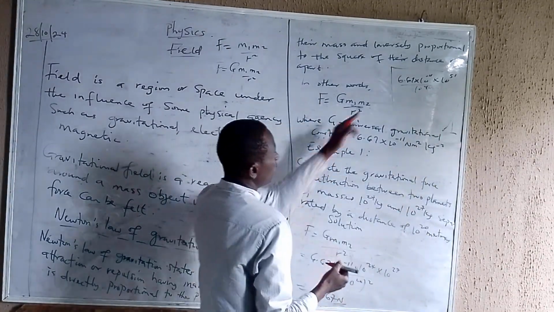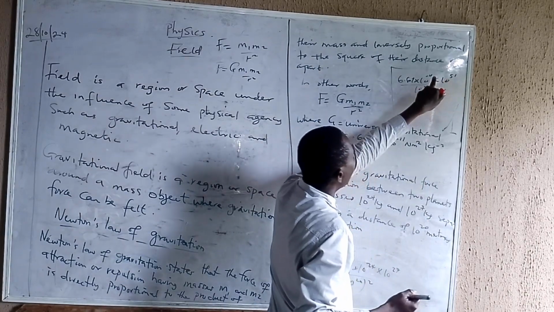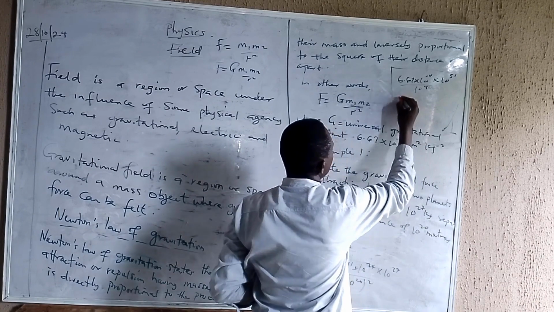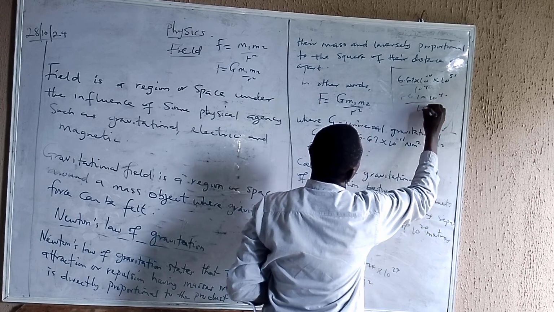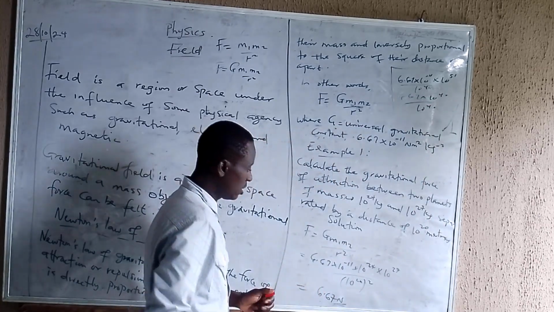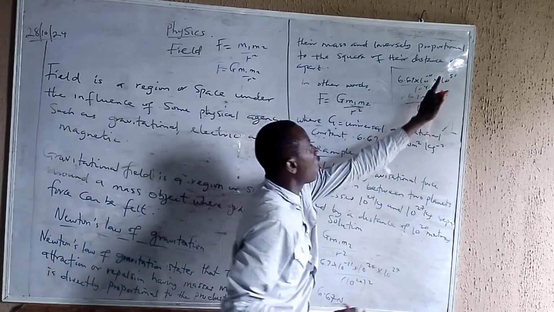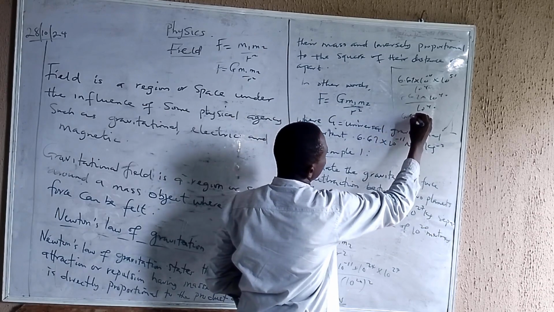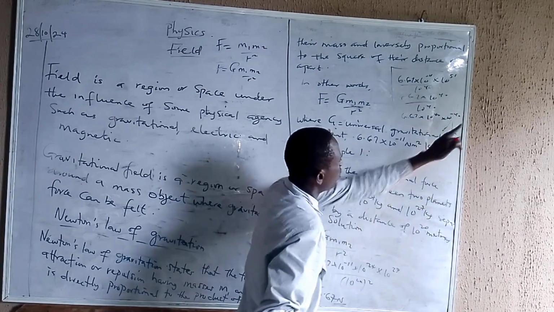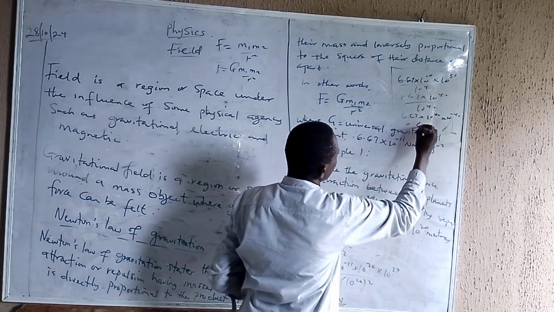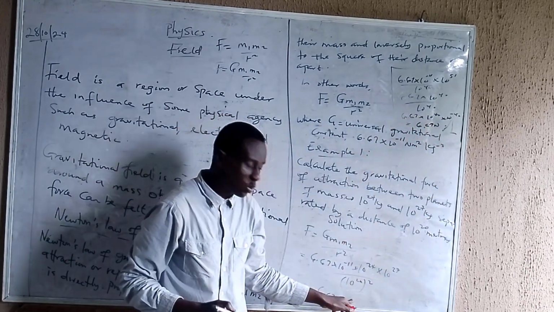Is it clear now? So what I'm going to do is this. Let me now multiply. This is 51 and this is minus 11. So that we have 6.67 times 10 to the power 40 over 10 to the power 40. Clear? So what's the next thing you do? You take this one up. Then you have 6.67 times 10 to the power 40 times 10 to the power minus 40. So the answer will be 6.67 newtons. Always ensure that you put your units. And that's what we got. Clear?